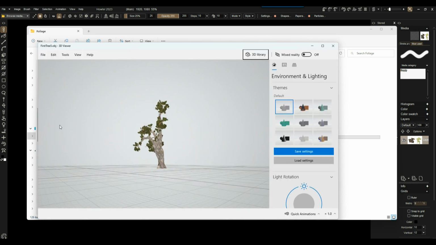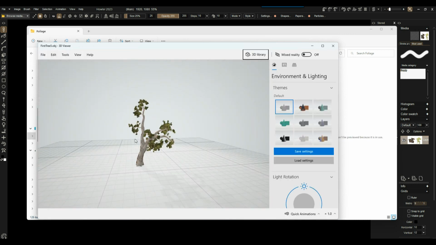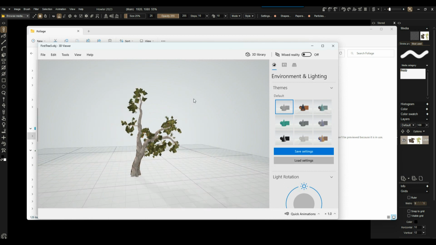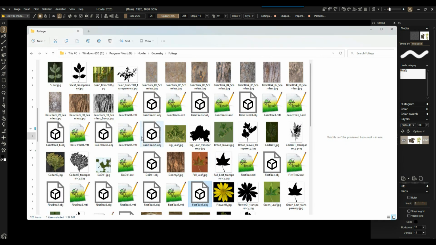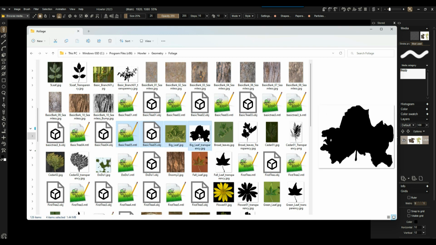Yeah. Reminds me of a certain tree in Life is Strange, Before the Storm. Nice game. Let's see, which one is it? Tree 5. So we probably need the material file for sure. This one. Let's say we also need this one, and hopefully that'll be all.